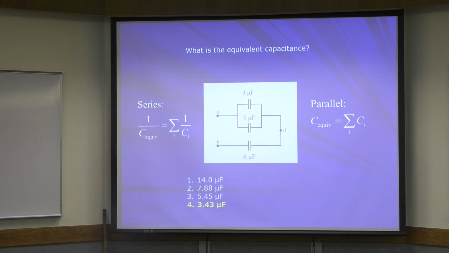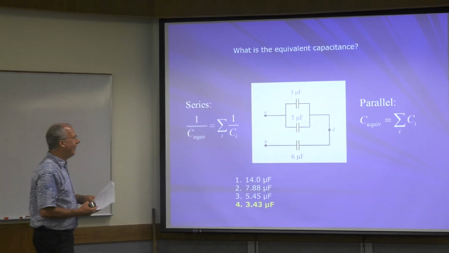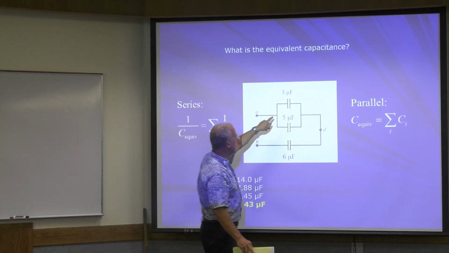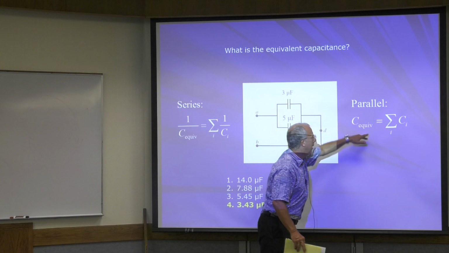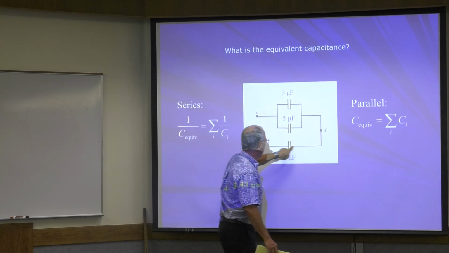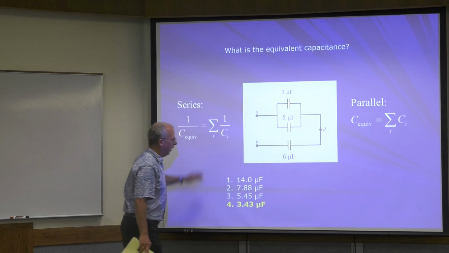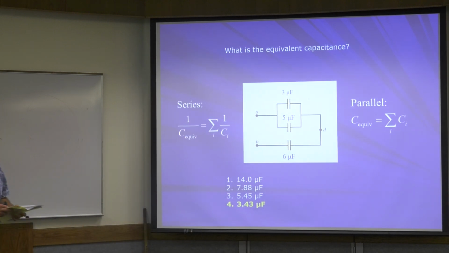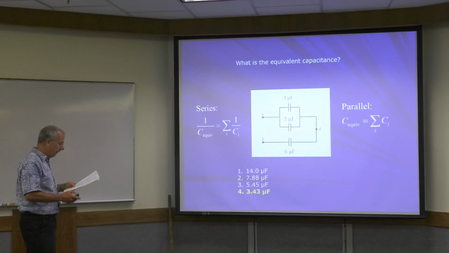All right, the answer is 3.43, and I'm not going to do it for you. Do it yourself, okay? Seriously. So just remember, these are in parallel, so you're going to use that. And then you're going to have this one, same current as this one, so you're going to use that. So make sure you can do it. You should have no trouble because it's the same laws that we use with the resistors.